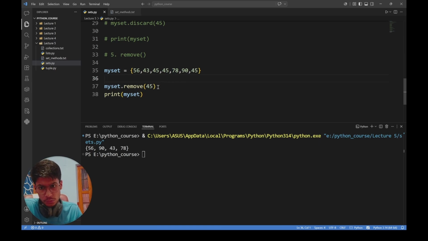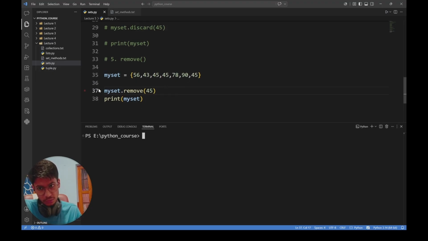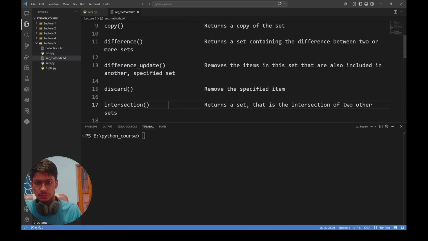And when we remove that 45, the single occurrence of the 45 will be removed. Since there is no 45 left in the set, because the set keeps only a single 45, the output will not contain 45 even a single time. So this is how a set works, quite different from other data types, those were tuples and lists.